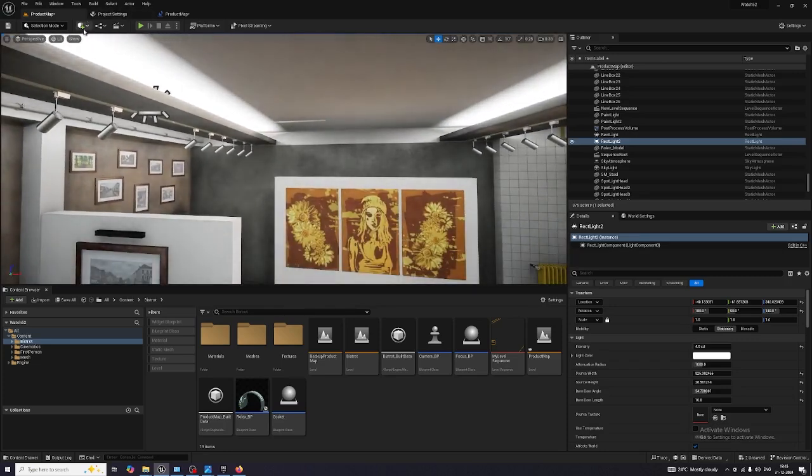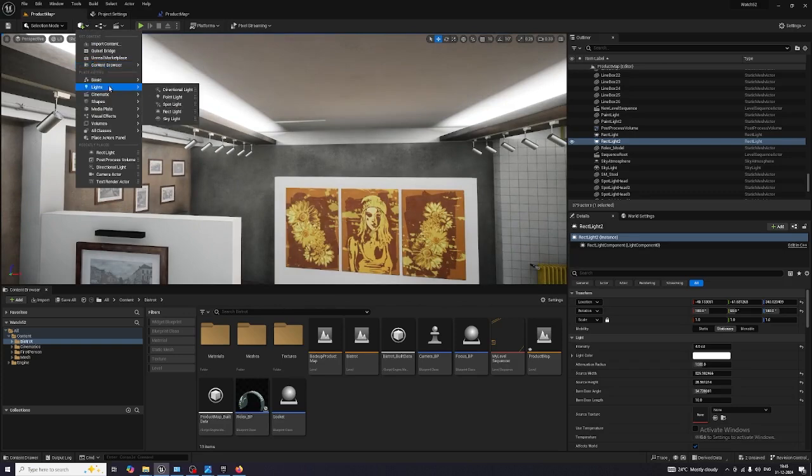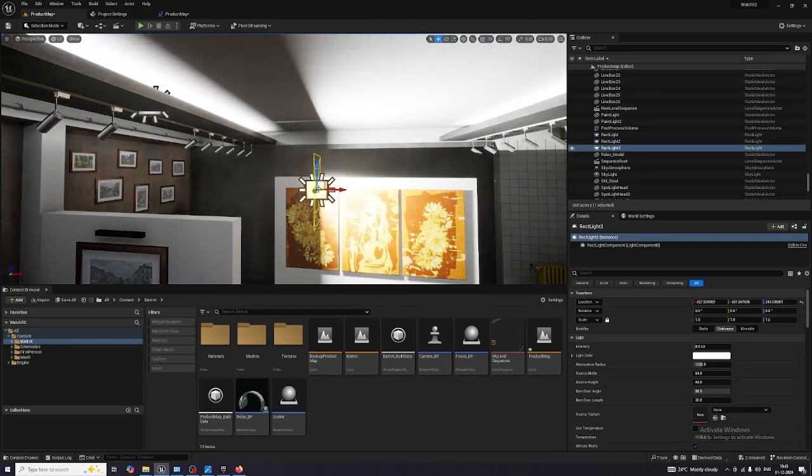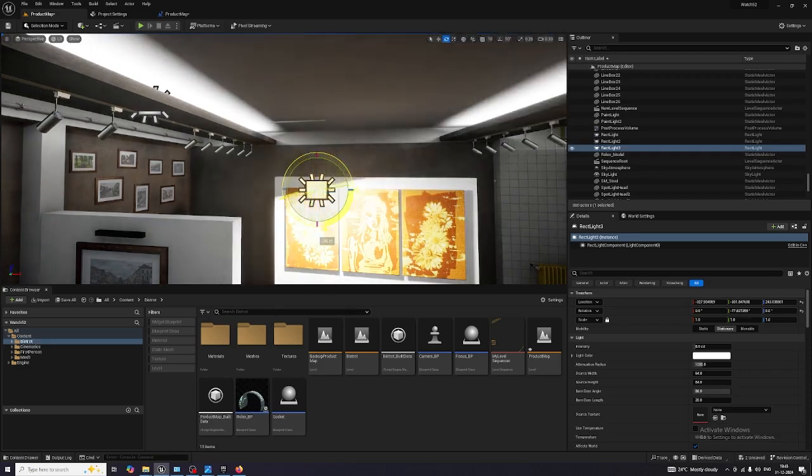Again we need to take one more rectangular light. Go to lights, select the rect light, drag and drop into the scene, rotate this and make it 90 degrees.